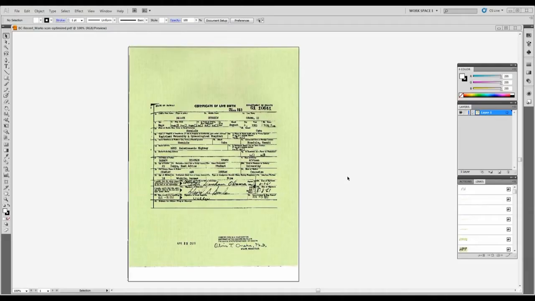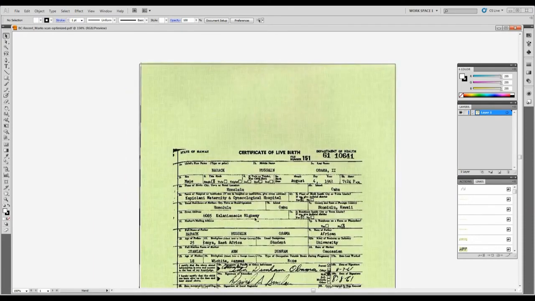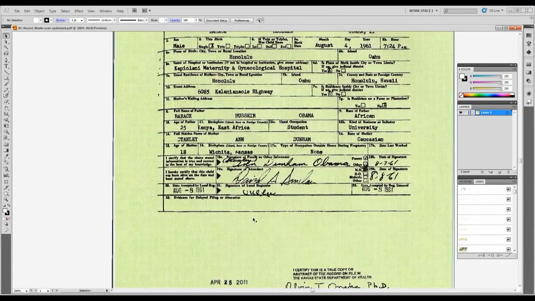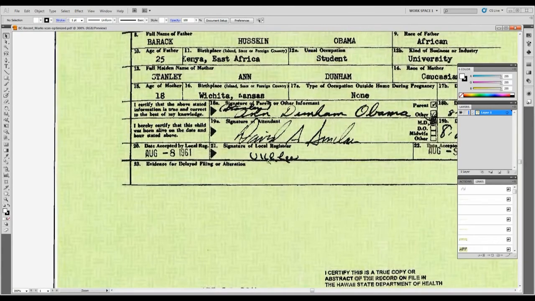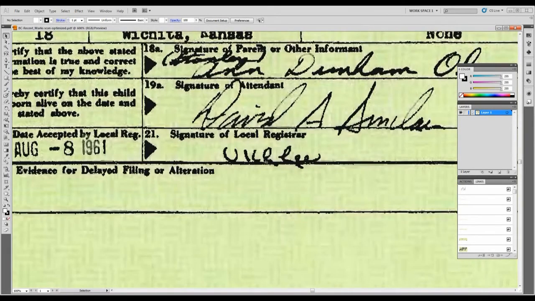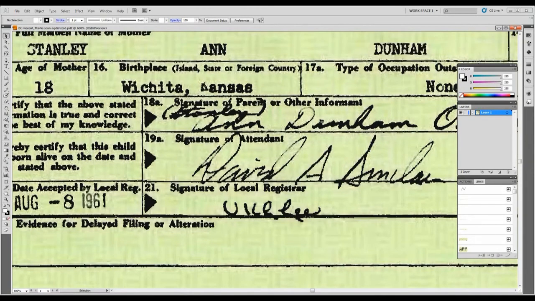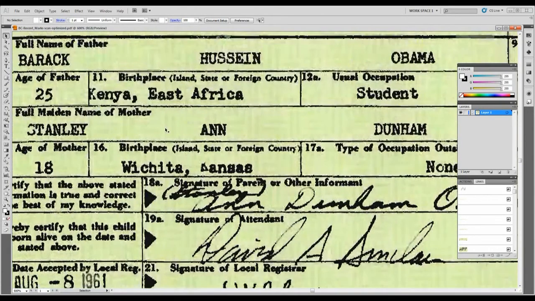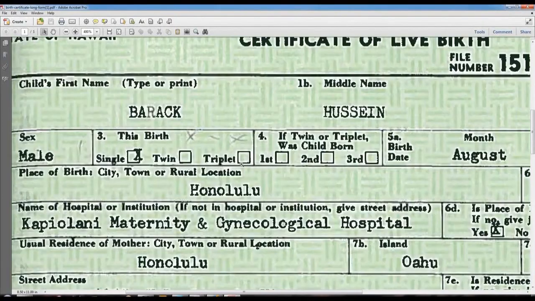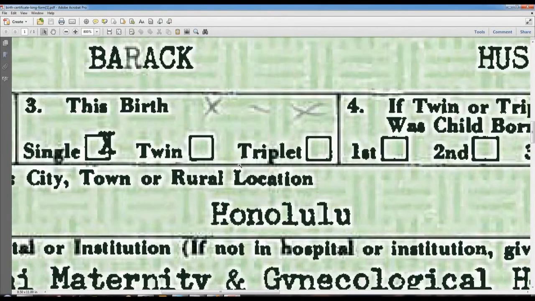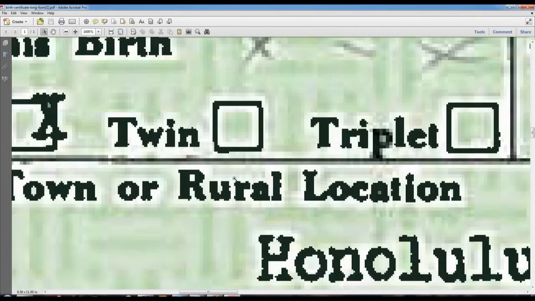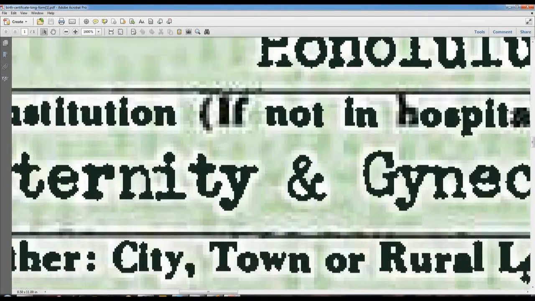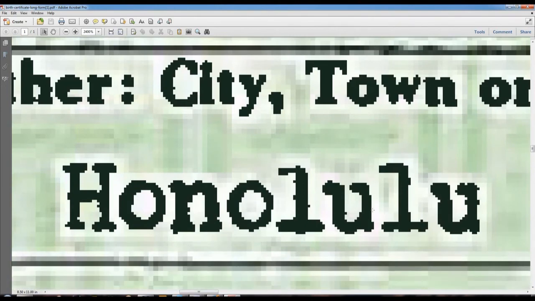Now let's look at the white halo issue. As we look at our control document, we can see that there is no white halo effect caused by optimization. Even as we zoom in and look closely between the letters, we can see that the white halo effect does not exist, and therefore cannot be blamed on optimization. As we zoom in on the document released by the White House, we can see the white halo effect throughout the document. And while we do not know what caused this white halo effect, we can state with confidence that it was not caused by optimization.